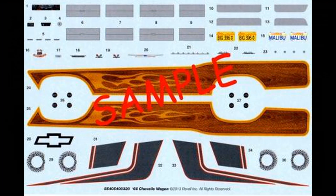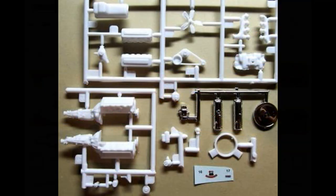Here are the decals for this kit. As you can see, the color is nice and the registry is good. I also recommend that you use some of the aftermarket decal setting solutions to make sure those big woody decals settle into the contours of the body and stick well.